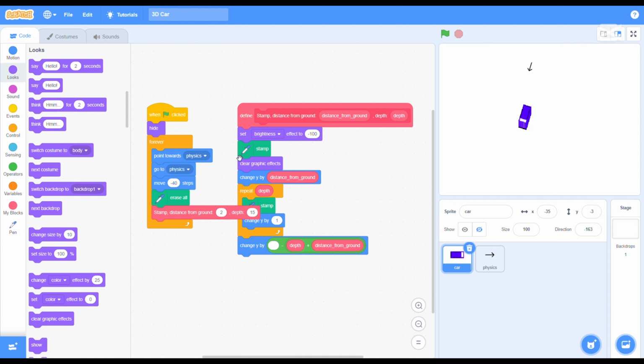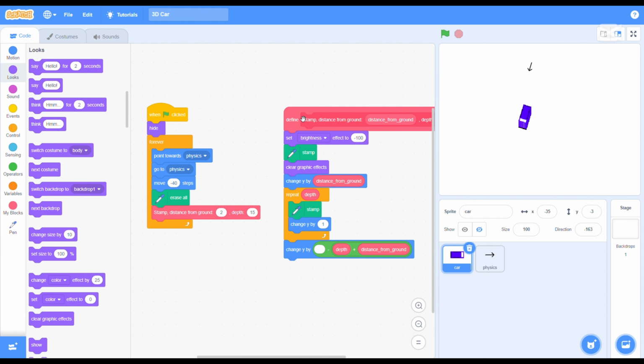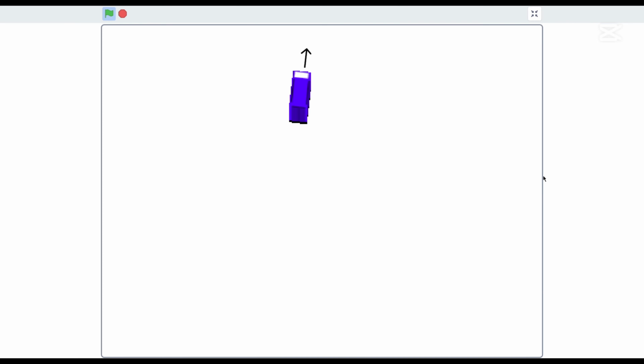Let's connect the stamping with the smooth motion. Whoa, it's now really 3D.